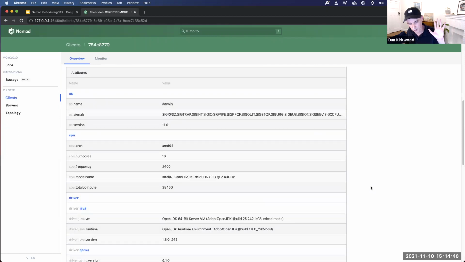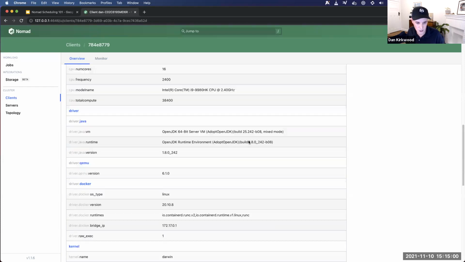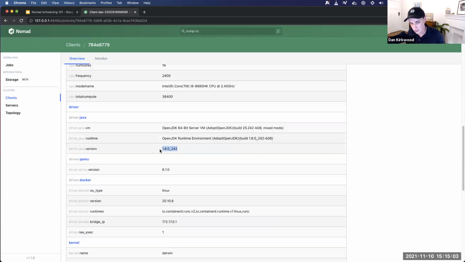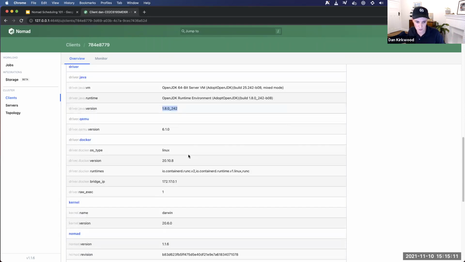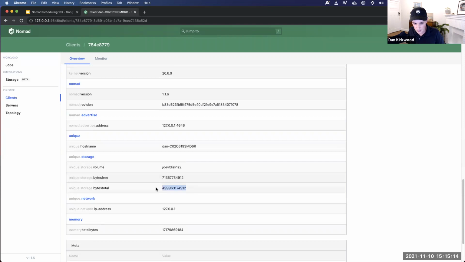I then have a huge amount of other attributes that I can use to help Nomad make an intelligent decision. We can see here, I'm running on a Mac, so I've got a Darwin operating system. I might have particular jobs that I want to schedule onto a fleet of Macintosh boxes. I've got other jobs that are only going to run on Windows boxes, so I can use the OS as a decision point there as well. I might have particular Java versions that I want to target for my legacy applications, and I want to have worker nodes that can service those applications as well. I might want to know something like the amount of free space on a disk and help that inform my deployment decisions as well.